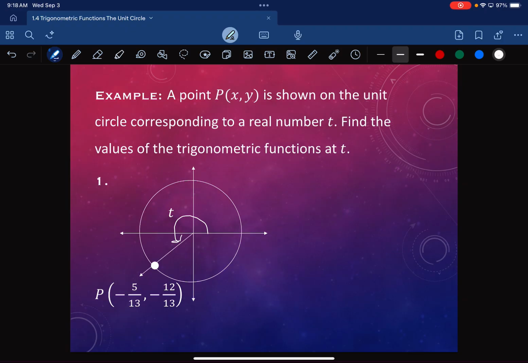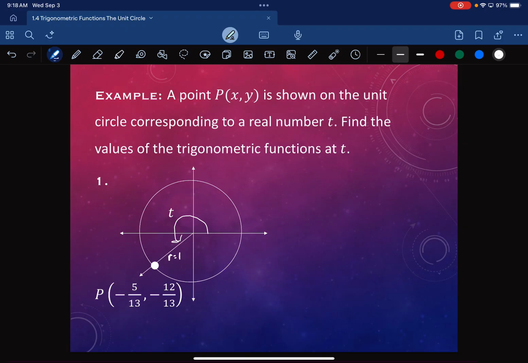So this is an example where the radius is equal to 1, okay? This is r equal to 1, and this is an ordered pair on that unit circle: negative 5 over 13 and negative 12 over 13. And if we put it into the Pythagorean theorem, x squared plus y squared, it would equal 1 squared, or 1. Okay, it would work. But they're giving this to you.